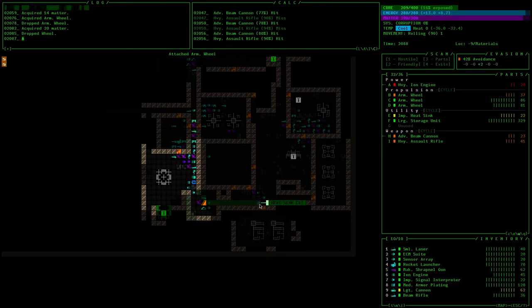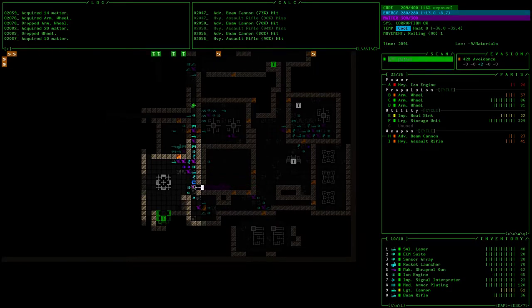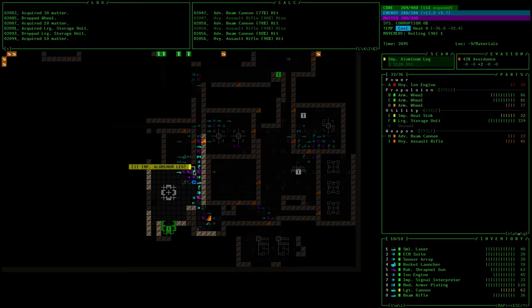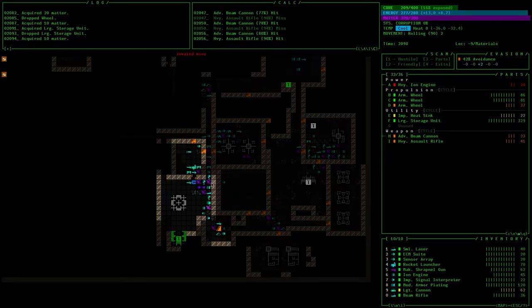So, okay, so now we're... I don't need 2 large storage units. Get out of here. As tempting as it is to have just an obnoxious amount of storage, those things are quite heavy. Our engine is nearly gone. Oh, our armor went away. So we can slap that back on there.